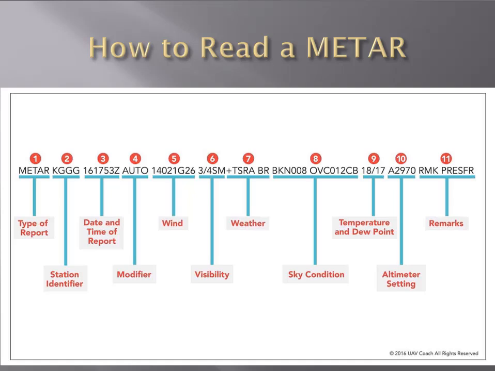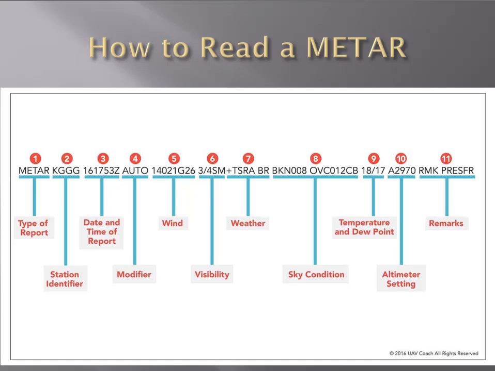So a METAR is essentially just a weather observation at an airport. And most airports, regardless if they're big or small around the United States, have a METAR that is associated with that airport or airfield. Now, if you have never seen a METAR before, it can look a little bit complicated. The same thing with the TAF because it's all written in code. But once you understand what you're looking at and what these different things mean, it almost becomes second nature on how to read one.